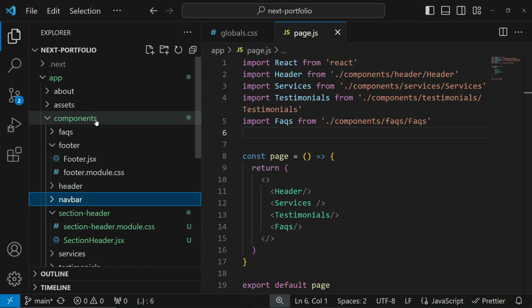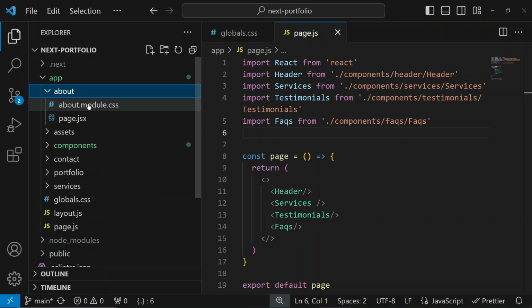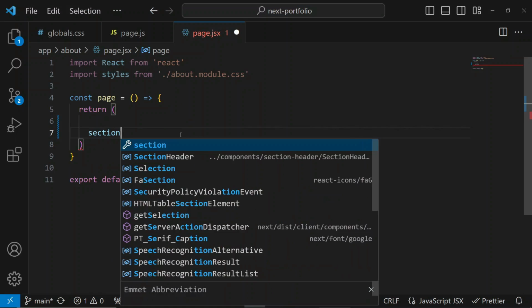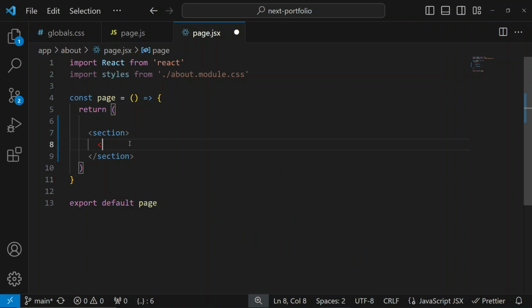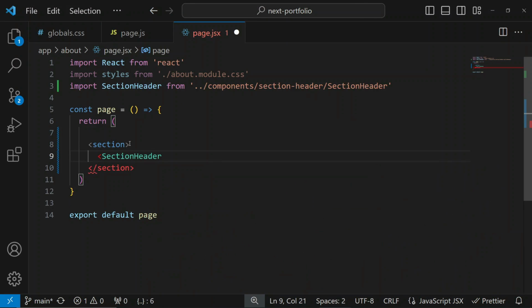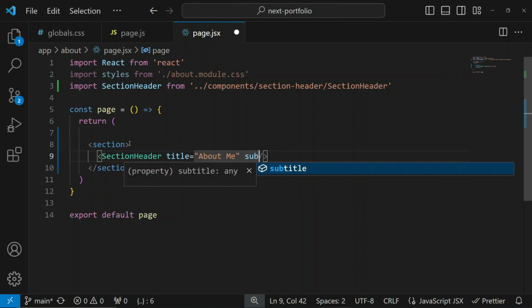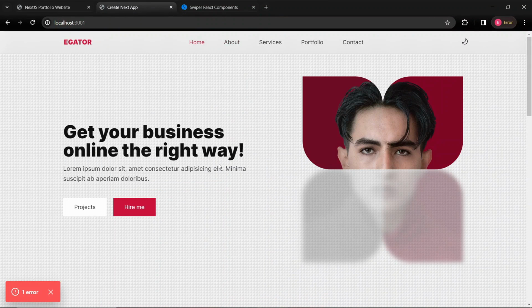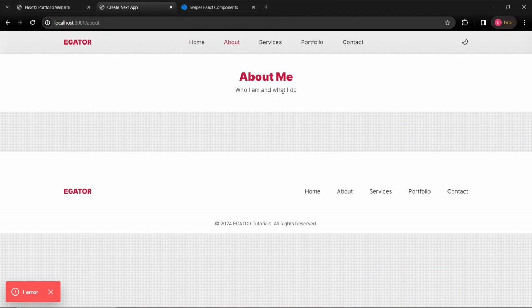Let me close the component folder and move into the about page. All right, let's have a section. Let's have our section header. Okay, the title prop and the subtitle prop. Right now, if I should come to our about page right here, right, we have it.